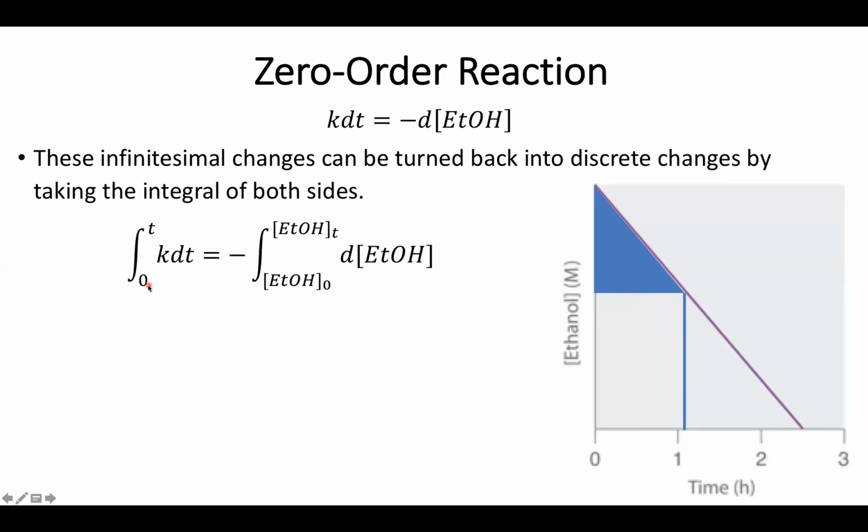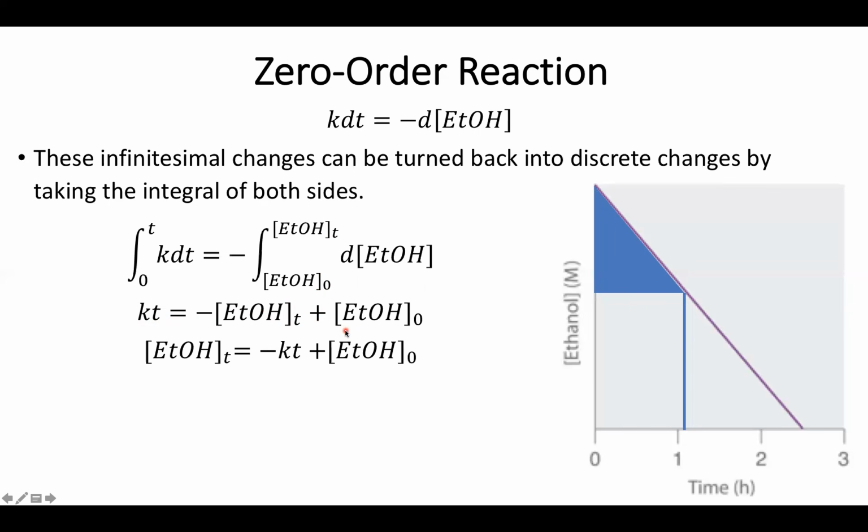We'll integrate the right side and the left-hand side with respect to time from 0 to whatever time I care about, and we'll integrate the concentration of the ethanol from its initial value to whatever time we care about. You don't need to know the details of an integral. The important thing is that it kicks out a function. It will be the rate constant times the change in time, which in this case is t, equal to the negative of the concentration at time t plus the concentration of the initial ethanol.